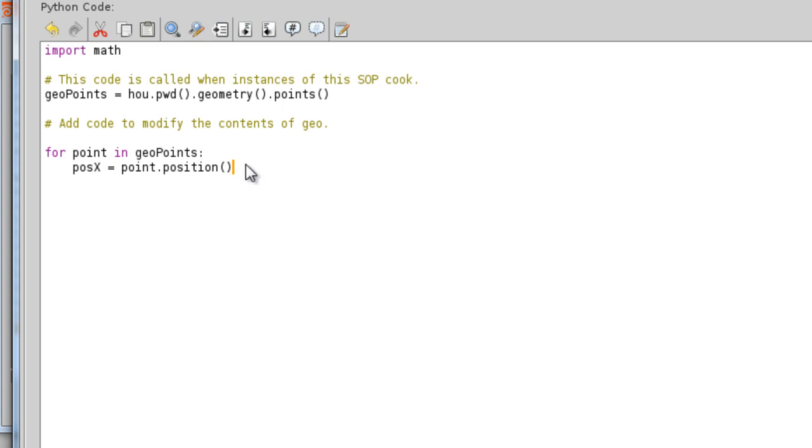And this gives us a vector, or an array, or a list, or a tuple, whatever you want to call it. I believe it's a tuple that it gives out, or a list. But the thing is, it's iterable, so you can index the values. So in that case, we need the x value, which would be 0, meaning that's the very beginning of the list. So that would give us the x value of every single point. You also need the position value of every z point, you get what I'm saying.